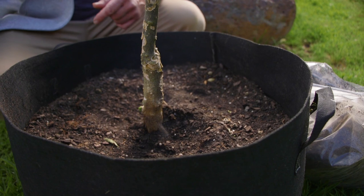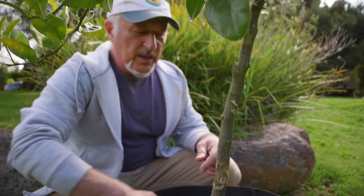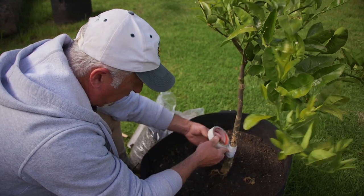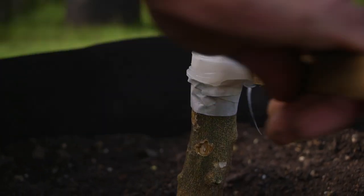You can cut it off or just peel them off because they're really soft and juicy. There's something down here. Yep, gone. And this needs to be topped up. Don't leave your roots exposed like this. And the trunk as well. Wrap some tape around it. I'm using masking tape. And we're going to put some paste on this one as well.